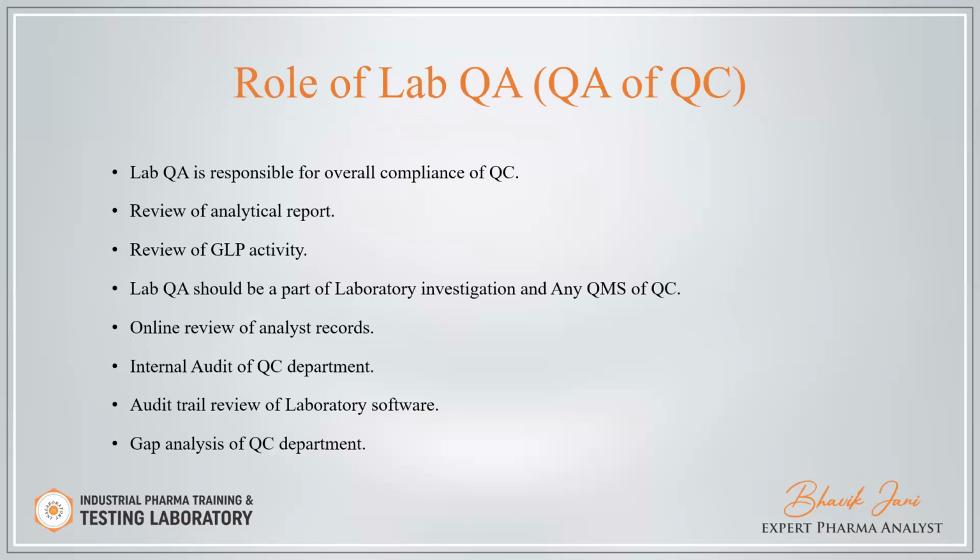Then what is the role of the lab QA? Lab QA is responsible for overall compliance of the QC. Lab QA is responsible for review of the analytical report and review of the GLP activity. Lab QA should be a part of the laboratory investigation, online review of the analytical record, internal audit of the QC department, audit trail review of the laboratory software, and gap analysis of the QC department. All the activities should be reviewed by the QA. Whatever data is generated in QC, QA is responsible for the review of the data.